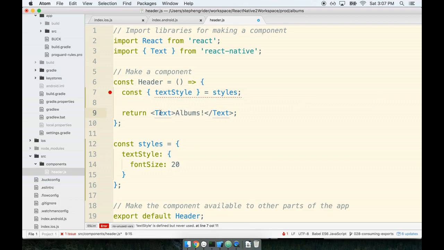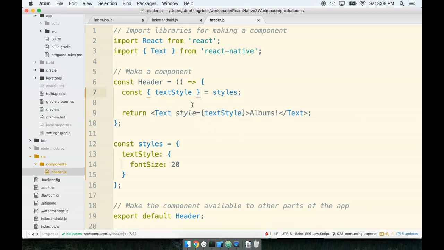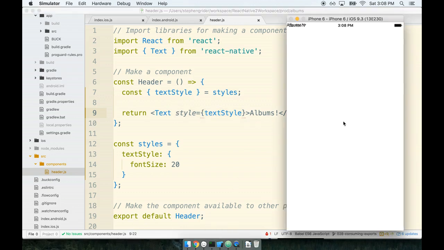Then for the next step, we'll apply the style to the text tag. We're going to use a little bit of interesting syntax here, and we're definitely going to talk at great length about exactly what this syntax is. But inside of the text tag, I'll say style equals, and then curly brace textStyle. This syntax that we just used right here is referred to as a prop, which is short for properties. We're going to talk about properties or props at great length with React. For right now, let's just focus on the styling aspect of it. So we'll come back later and talk about this particular syntax, but for right now, let's just check out our simulator and see what this looks like.